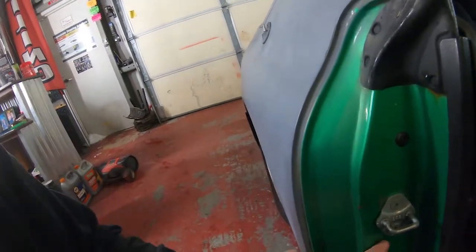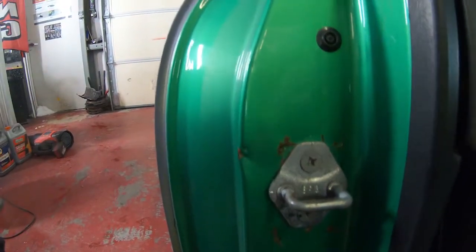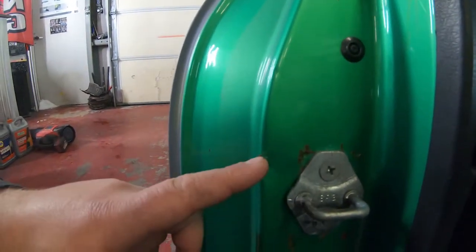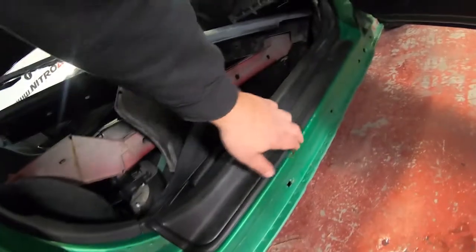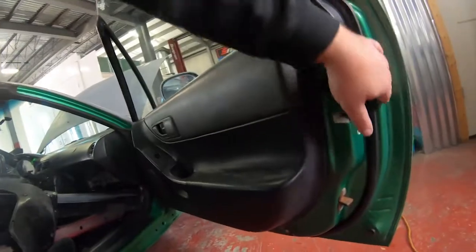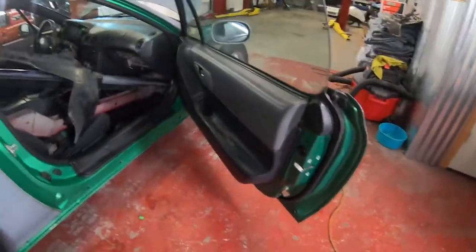So when we're in here fixing up these cracks on the B pillar where the striker is, I'm going to go ahead and weld that up, fix this little ding. We're going to refinish this part of the jamb. I'll probably do a blend at some point in here, or it is a little rusty there, so we might end up just refinishing the whole body side. The door side I would like to save. I don't want to go through the paint at all on there.